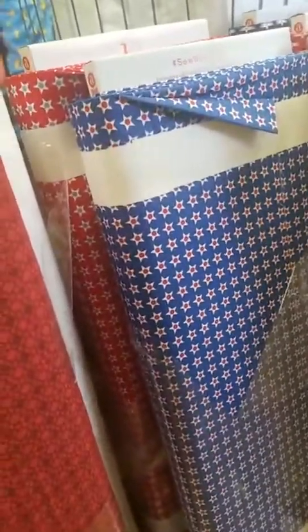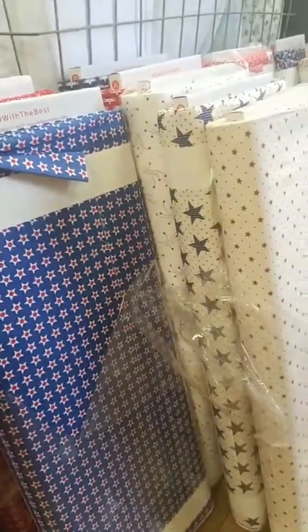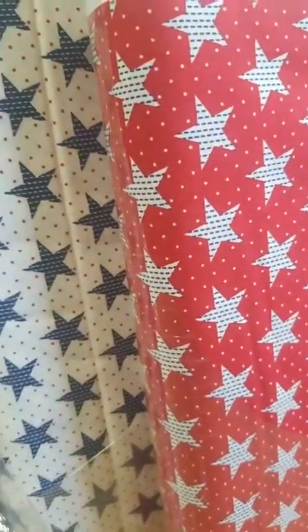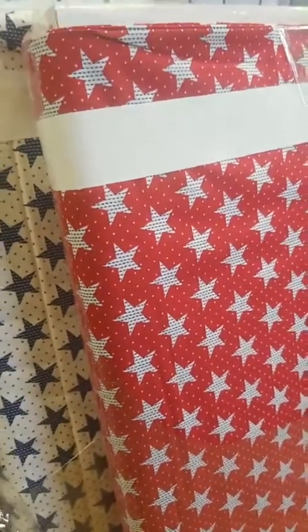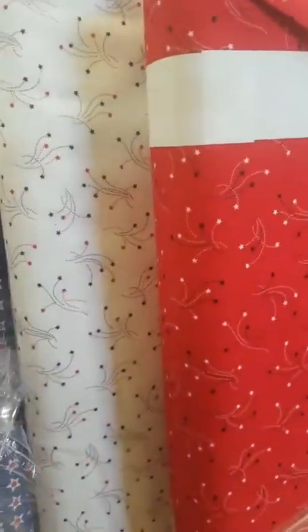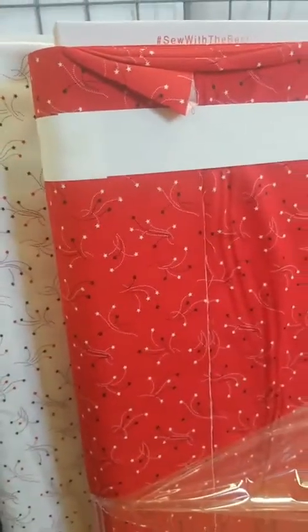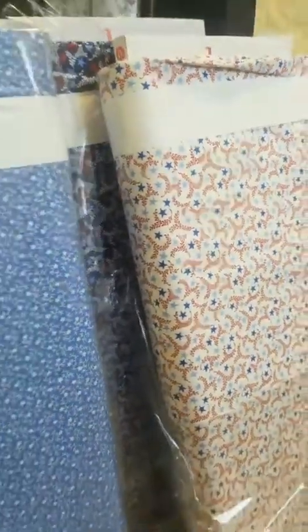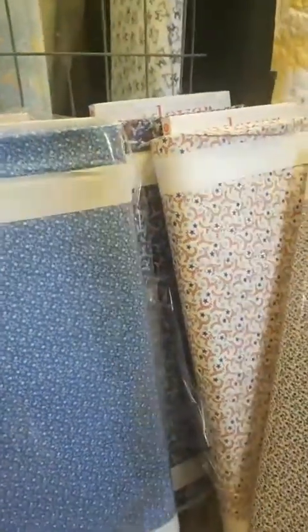There's the brighter blue, and I like it when there's a little bit of different shading. Here is the red version — I see a couple of blues down here that are not all the same, and I love that because it makes for variety in the quilt. Here is the red version of that background. The very first one we opened picks up on the light blue, and then here is the white with more of a navy blue in it.